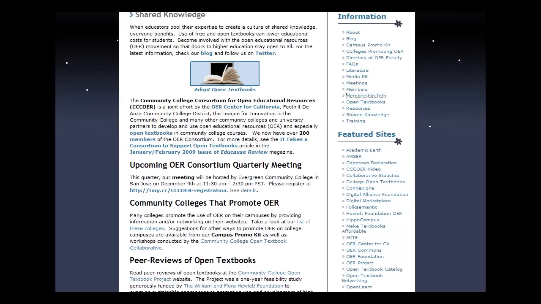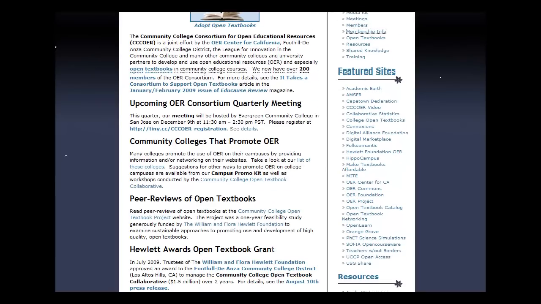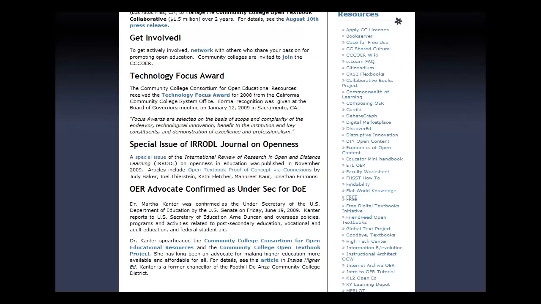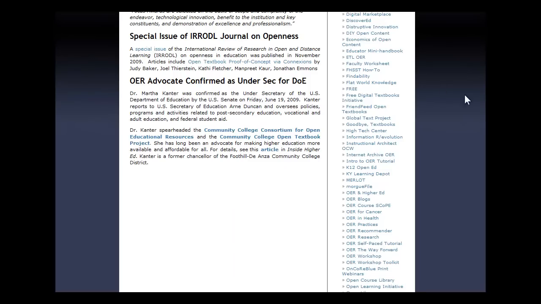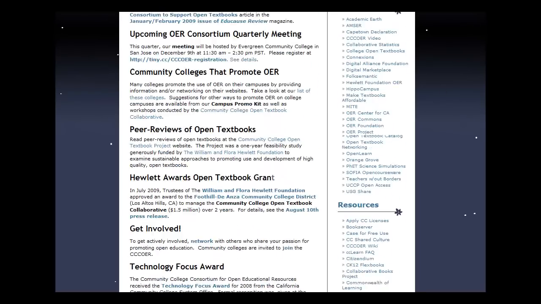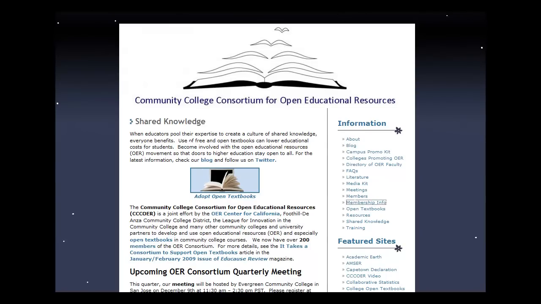This is actually an effort centered in California, but it does look like they will consider membership from any higher ed institution, and there's membership info here, and the link is in the post as well. And you can see here they've got tons of these featured sites that have related information and like 100 resource links, all kinds of things. Here's Flat World Knowledge again, and just a great central clearinghouse of links and information to go and learn some more, and I thought it was worth sharing here.